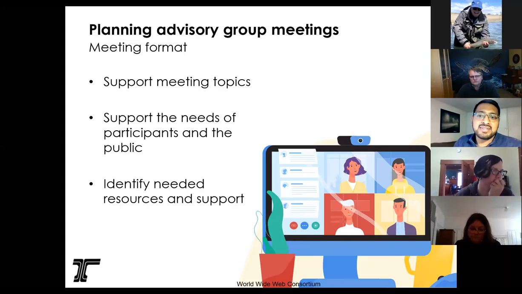The public meetings law is an important part that talks about accessibility more strictly, like making sure there are ADA accessible spaces if you have an in-person meeting, for example. But also making sure that your materials, if you have digital meetings like we're in now, are ADA accessible PDF documents, and making sure people get printed materials ahead of time if they need them, things like that. So just be aware of those things.